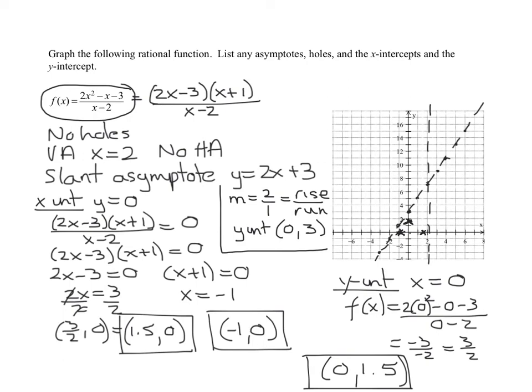I think now we have enough points in that region that we can see that the graph is going to start down here, come up, go through those points, and curve back down. We don't know where it's going to turn around. We learned that in calculus. So let's just sketch in what we think this graph is going to look like. It's going to come up and go back down. So that is roughly what my graph looks like there. Now we've got to figure out what happens to the right of this vertical asymptote. We know what happens on the left. My graph is down here. We've got to figure out what happens over here.